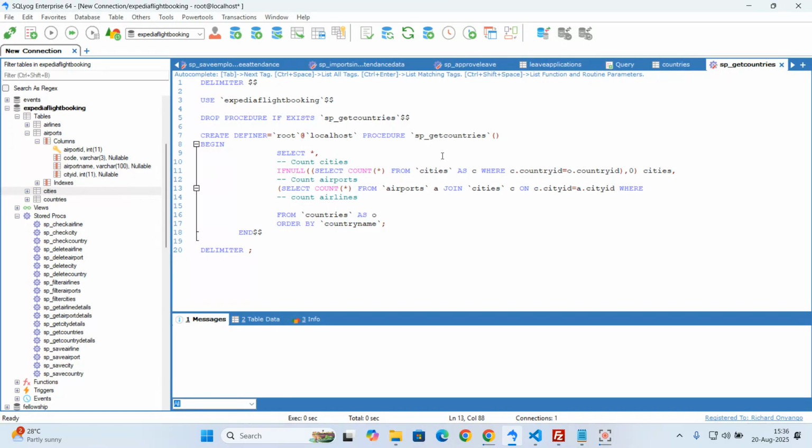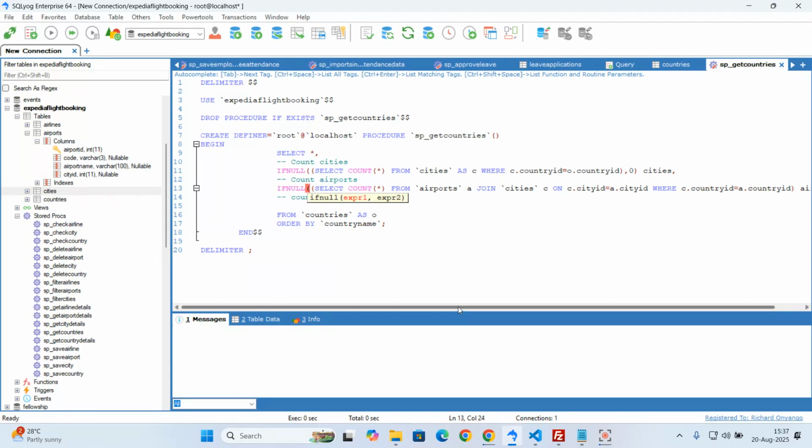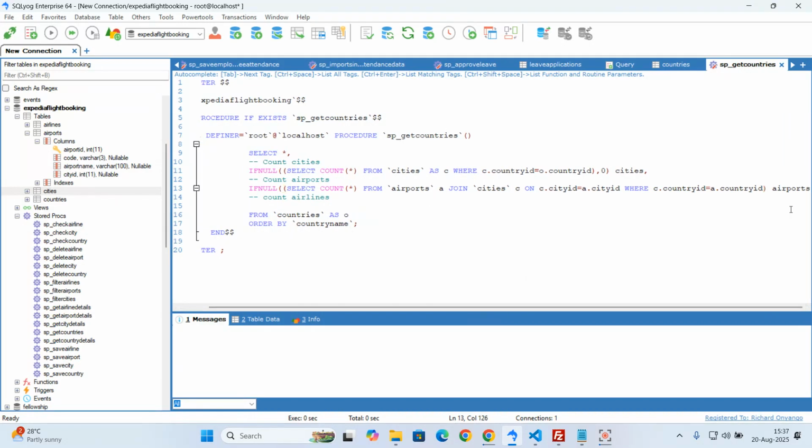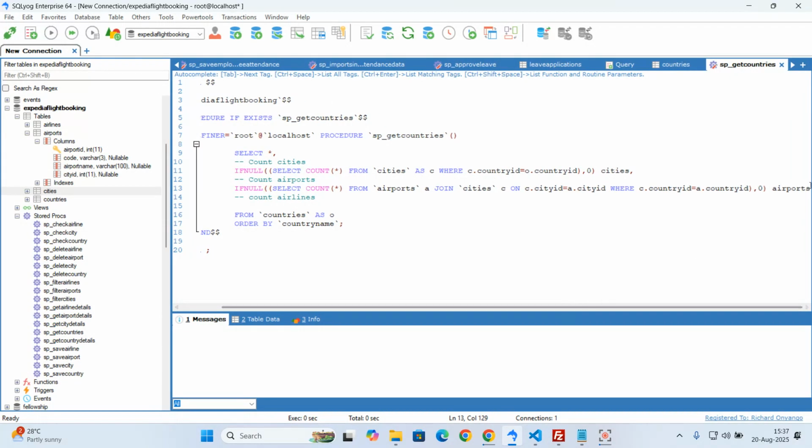Then of course where C.country ID is equal to my O.country ID, and that sorts out that problem. Of course, these are going to be airports, and I'm expecting that there is a likelihood that some are missing. So I'm going to convert that null to 0, like that. Then finally, I'll put a comma here rather.